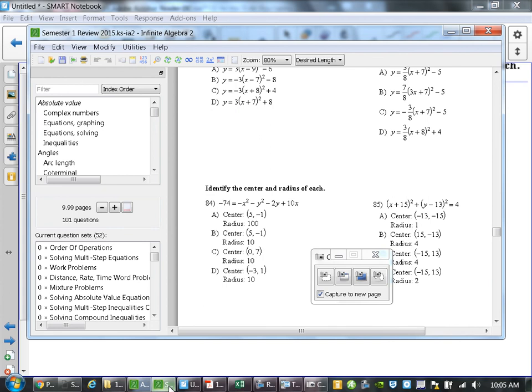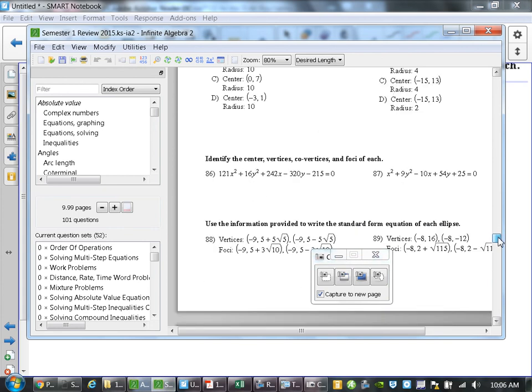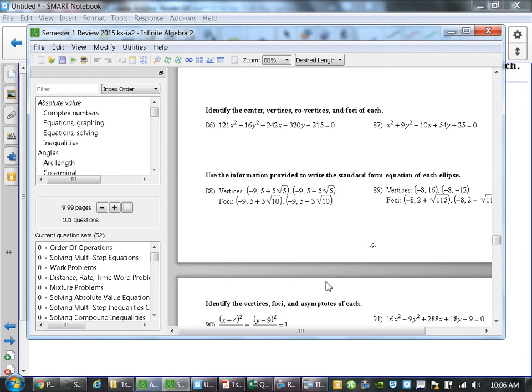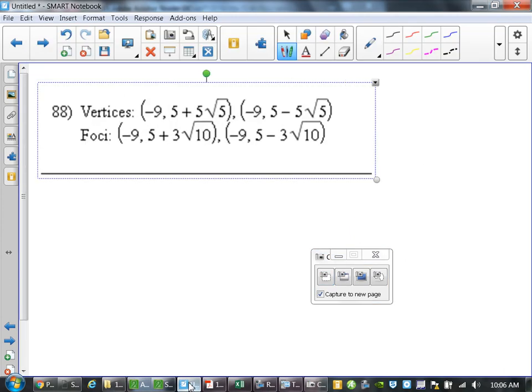Is there another one you had to solve like that? Identify the center versus... Did we do 86 yet? No, we have not. Oh, hey, let's do this one. Let's write the standard form of the ellipse with the roots and things. Then we'll go back and look at that parabola again. What number? Pretty sure 88.